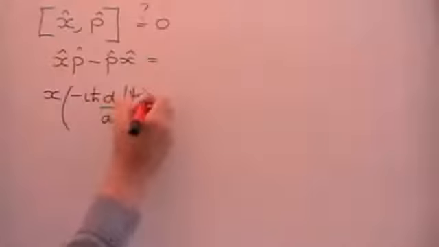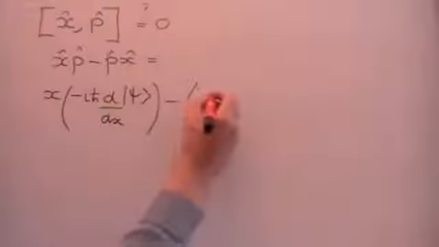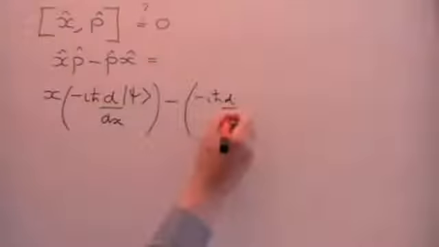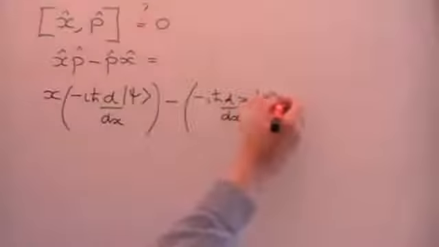Well, x, remember, would simply return the value x. That is the actual position of the particle, multiplied by the operator, which we just showed was minus i h bar d by dx. And these are operators. Operators operate on something, so we better operate on something. We'll just operate on psi, whatever psi might happen to be. And that's going to be, and then you're going to do minus, again you've got minus i h bar d by dx times x, and operating on, of course, psi. x just gives you back the number x.